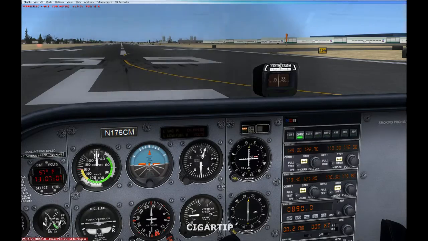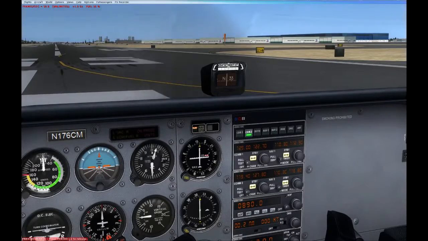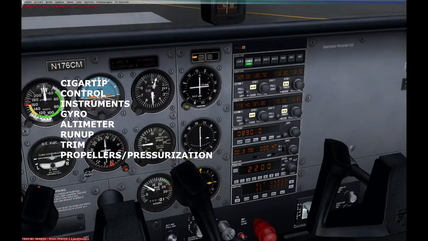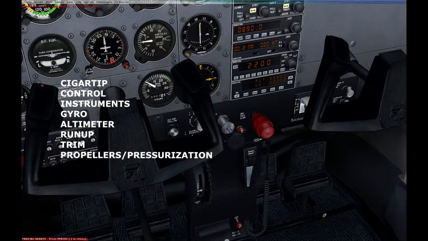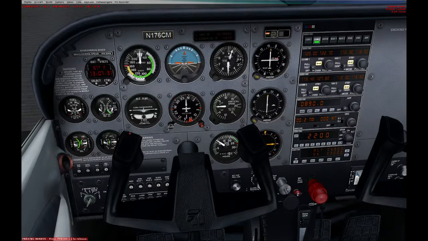I was reading through the thread, and they talked about CIGAR TIP, a mnemonic that allows you to memorize the crucial things for your checklist, and it applies to all planes. CIGAR: C, controls. So let's go outside. This is what they didn't do, and they crashed. I, instruments. Okay, directional gyro for the compass. I hit B. That sets my altitude. Run up. Let's do a quick run up.